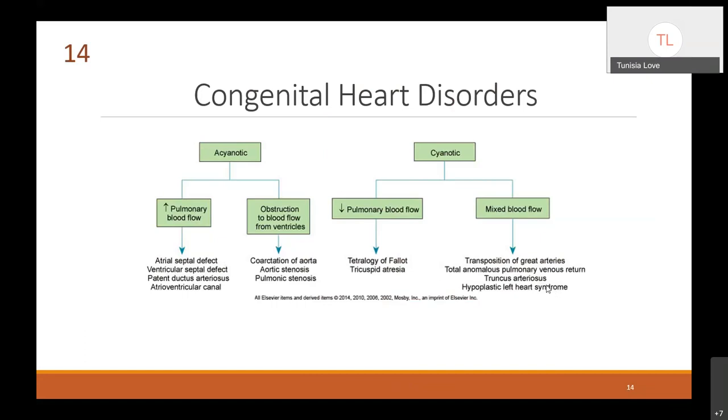So that's why I didn't do all of them, but I encourage you to be able to recognize that TET is going to cause decreased blood flow to the lungs and that aortic stenosis is going to cause an obstruction of systemic flow. Okay. All right. Then I think that's all on this one.